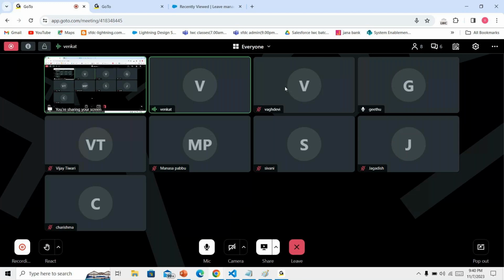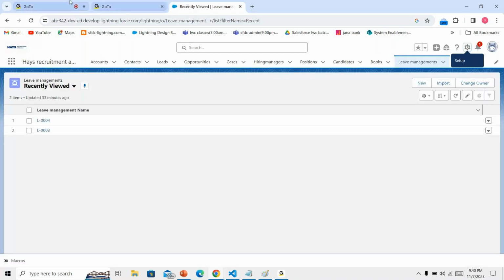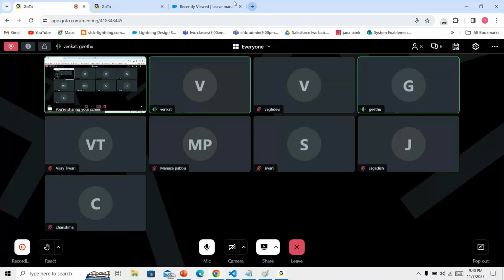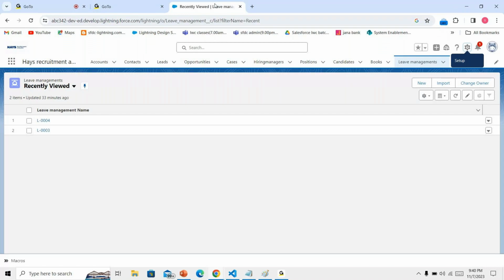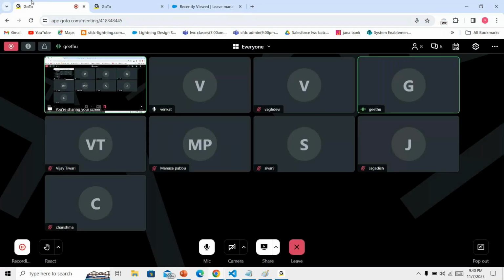Geetu has a doubt: I'm not from a complete IT background, so will it be easy or difficult to learn Salesforce development? Did you complete Salesforce admin? No, I didn't complete any Salesforce admin. I'm not from any coding or IT background. Okay, I'll speak with you.